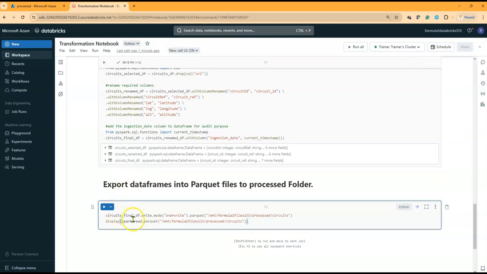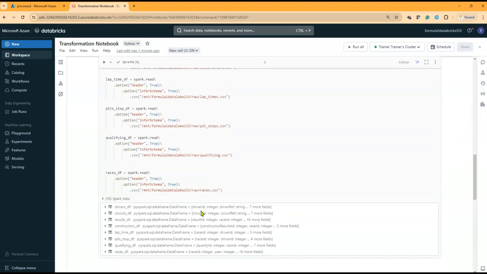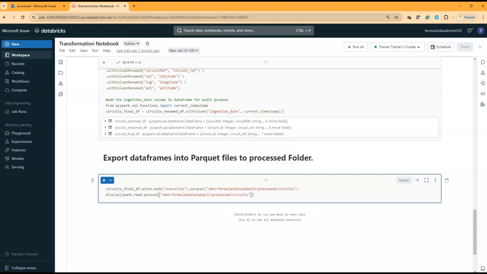So I'm going to use circuits_final_df.write.mode(overwrite).parquet(/mnt/formula1datalake133/processed/circuits), and then display(spark.read.parquet(...formula1datalake133...)). Formula1datalake133 is the name of my data lake, which I'm going to use and implement right here for my work purpose.